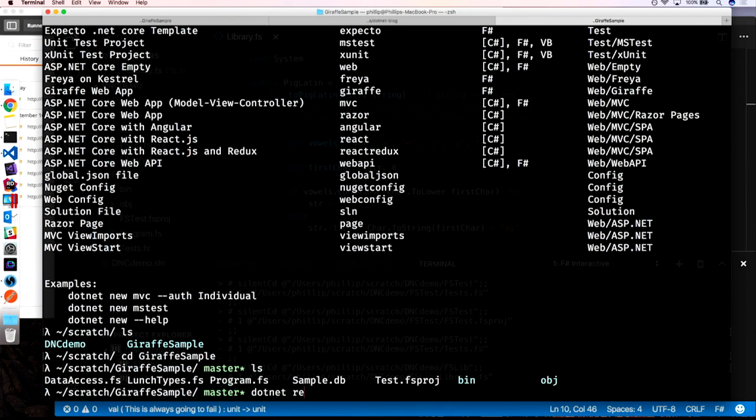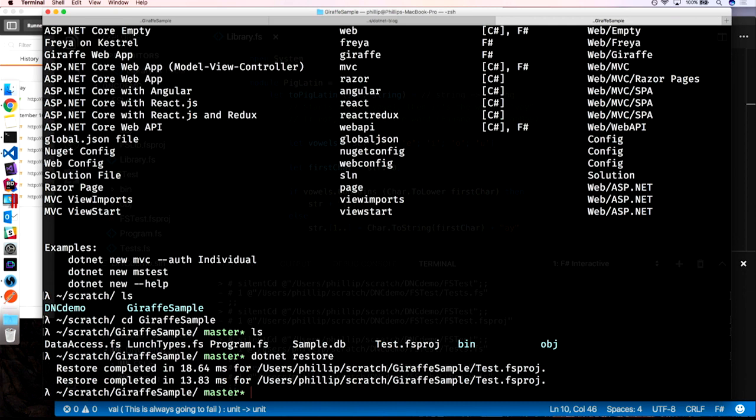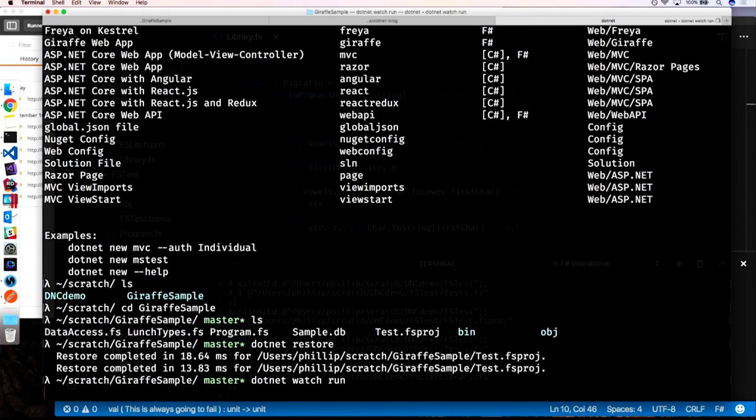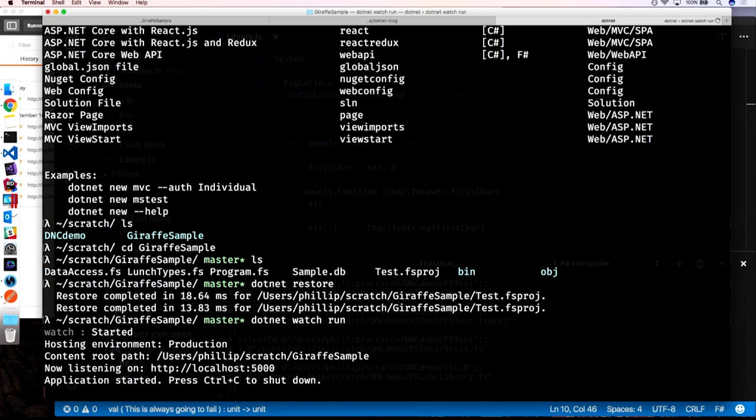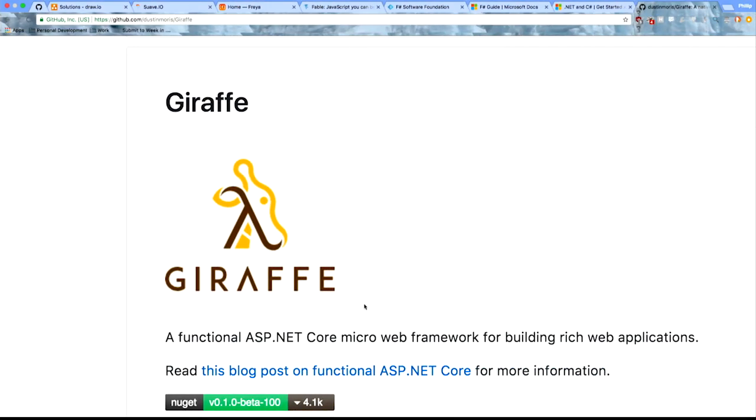We'll go ahead and restore this thing, and we'll go .NET watch run. So I'll explain what this is a bit, but I have a reference in the project file to a tool that basically watches the files on the file system, kind of corresponding to the directory that you're in. And when those change, it goes and it recompiles everything and then relaunches it. This is really nice if you're doing stuff with a web service because you kind of always want to dink and dunk your way around to getting something to work.